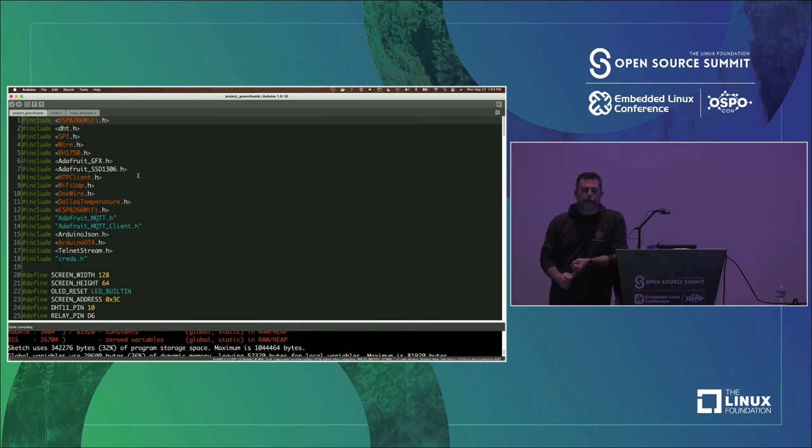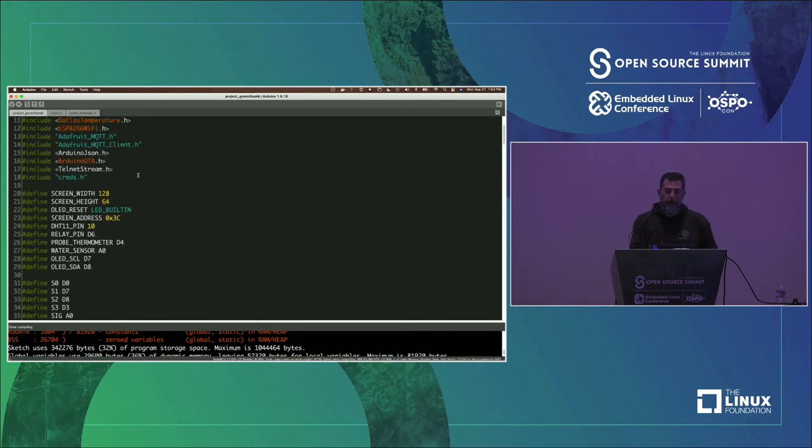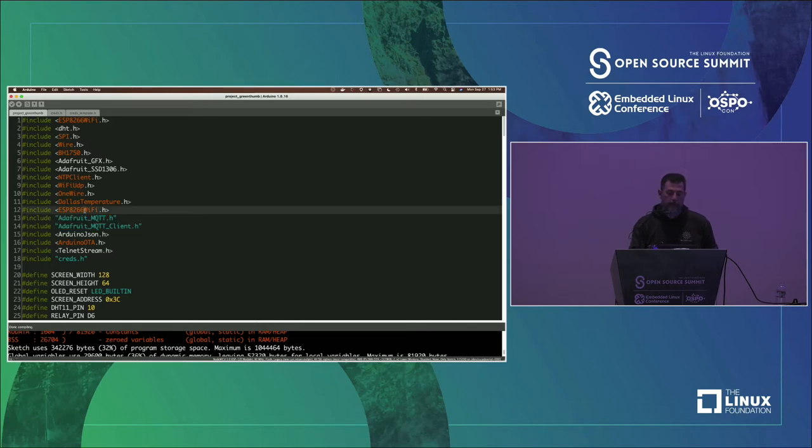At its very basic minimum, there are two functions required in your code. A setup function, as that implies, runs the first time the board is powered on and allows you to do things like connect to Wi-Fi or establish variables for your local environment. And then there's a loop function, and that loop function just runs continuously over and over until the board is powered off. It's entirely single-threaded, although we can do things like interrupts and timers to mimic multi-threaded type code, but essentially it's just a single-threaded loop that runs constantly. If we don't want it to run, we can put in things like delays to delay the frequency in which the function runs.